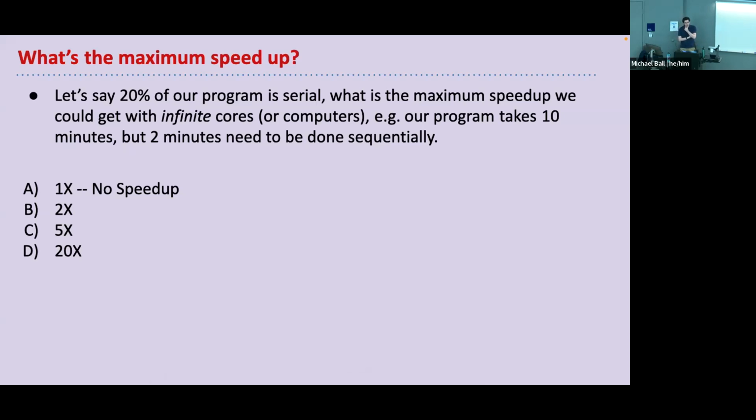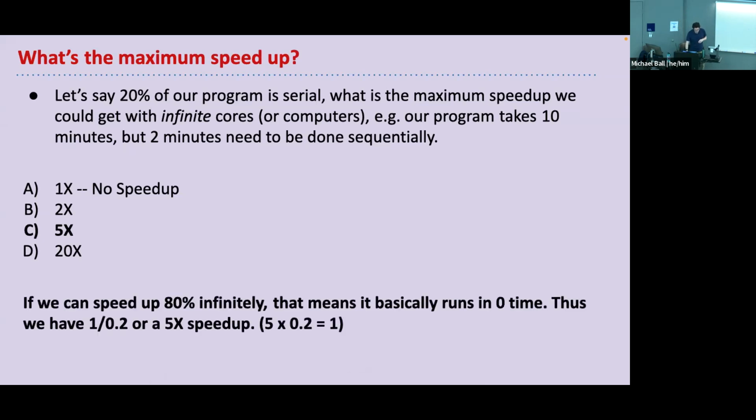The nice thing about an infinite number of processors is that we can assume that 80% of the time it takes can be done instantaneously. So if I can assume that 80% of the work can be done instantaneously, then the maximum speed up that I have is limited purely by this serial portion of our code, the part that needs to happen before the rest of our code, which would mean 1 over 1/5 of our code, would be a 5 times speed up.